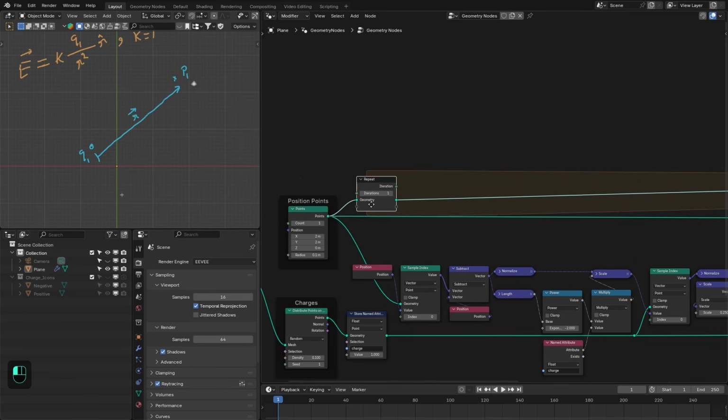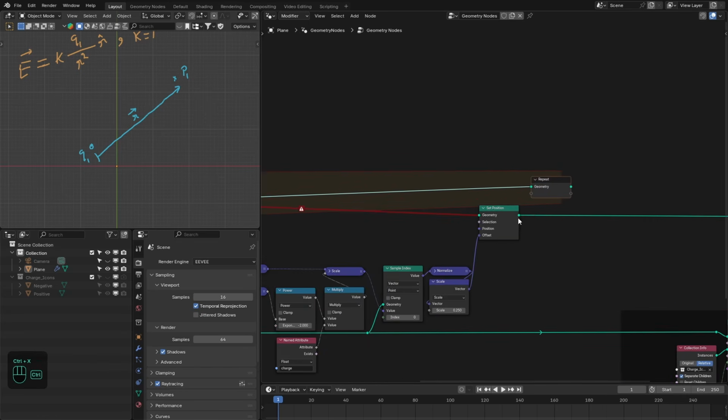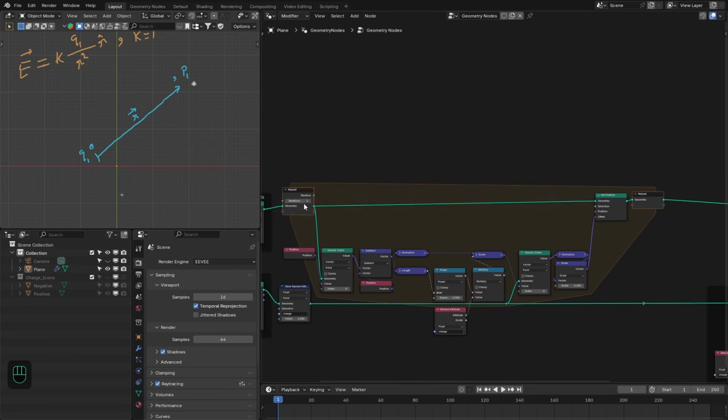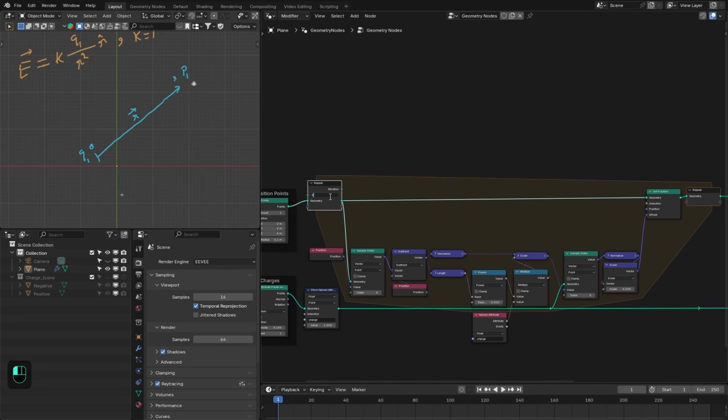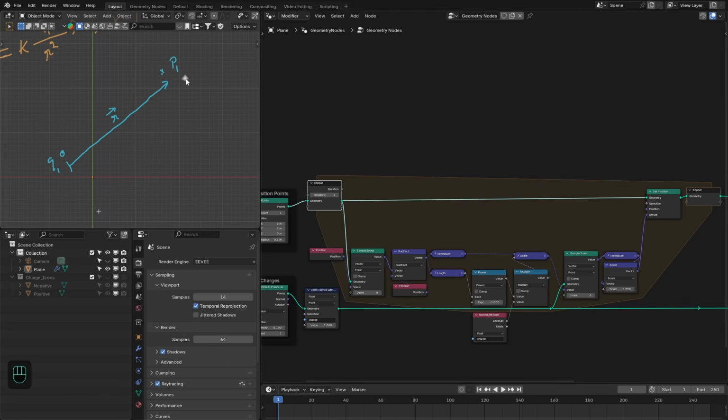So let's input this point into this, and this should be inside this loop. And this is also outside this loop, and we have this. Now if I go to the 0 iteration, we have the original point, then we push that based on the electric field to a new position. Now we have the point at the new position. We can repeat this process, calculate the electric field and push that further. See, it is moving in the direction of the electric field.